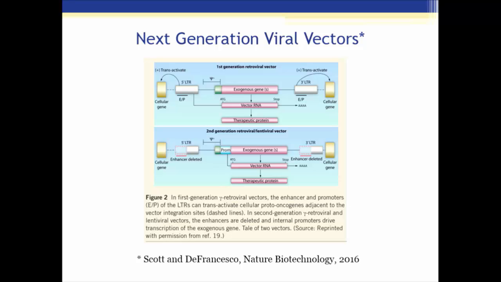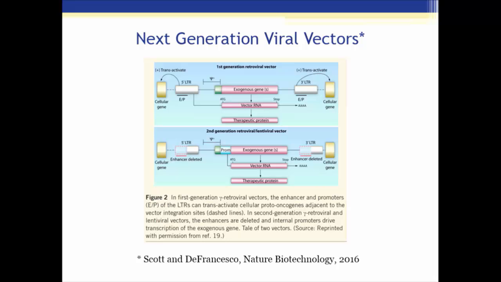So first, a little bit of a review and perhaps a way to situate this in terms of the history of science. One of the things that I like to do when we're talking about ethics and policy is kind of rewind the clock and look at how we've addressed these sorts of concerns in the past. This is from an article I published last year in Nature Biotech, a review with Laura DeFrancesco. It's a review of those ex vivo therapies that are close or into the clinic, and we begin with how next generation viral vectors have essentially changed the field of gene therapy. And after a 10-year or 15-year hiatus of the trials in the late 90s, early 2000s, have become very predominant players in the clinic.